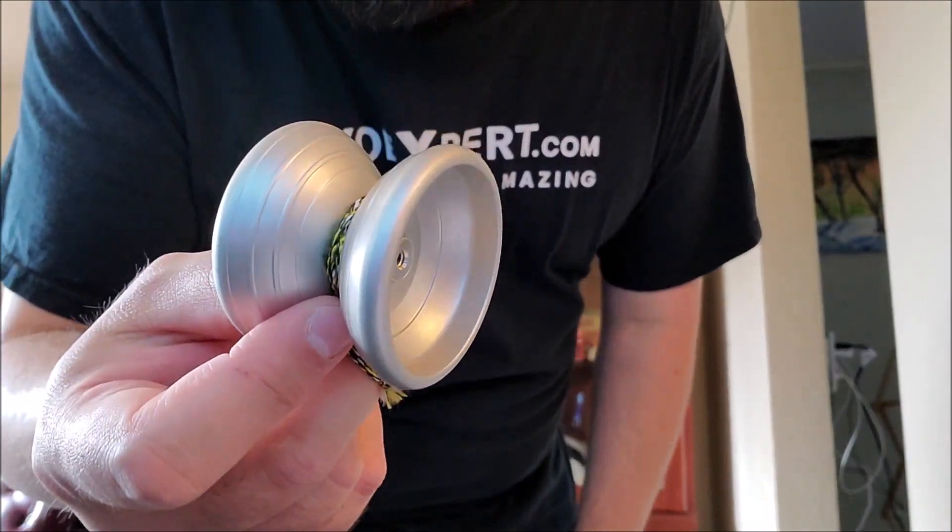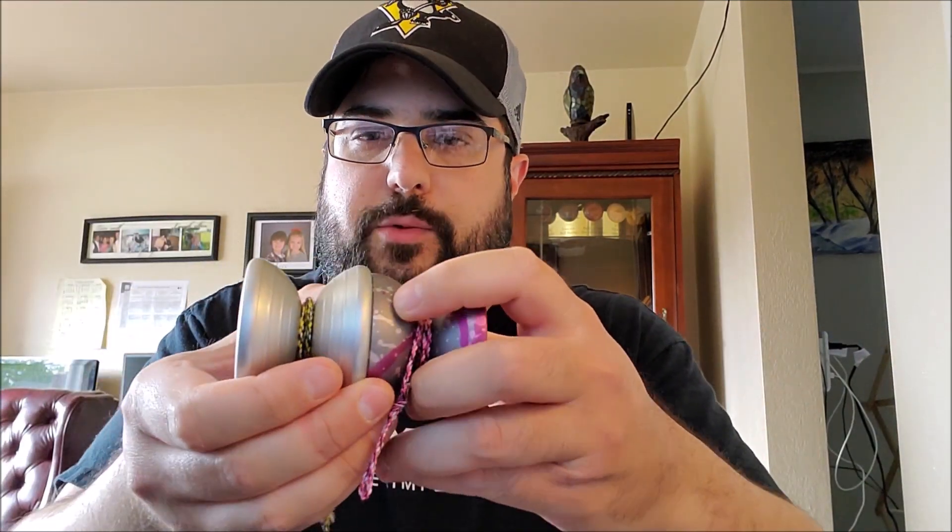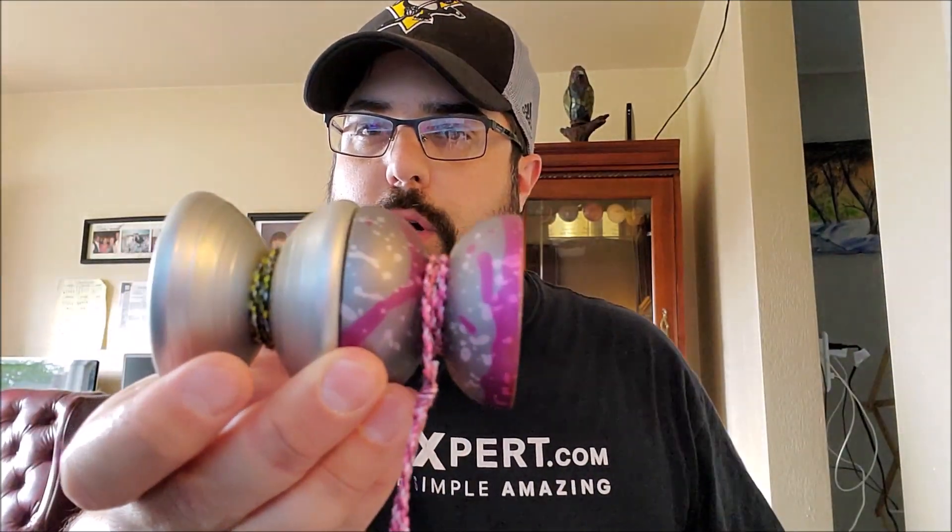Let's go ahead, we'll take this bad boy apart and I'll show you guys the insides, and we'll do pros and cons. So, One Drop Downbeat 2020 — just to compare it size-wise, here it is next to the Showgirl, so it's a little bigger than the Showgirl. Actually kind of a lot bigger. Here it is next to the Silhouette — bigger than the Silhouette. It's kind of a larger organic, honestly. It's full-size, full-size.